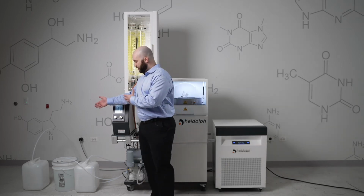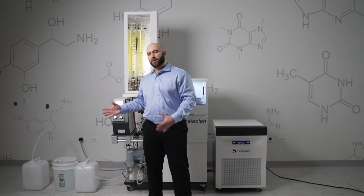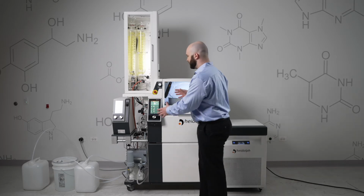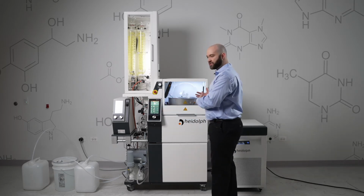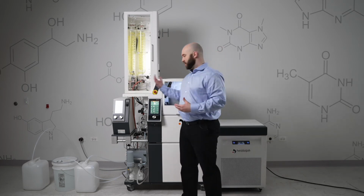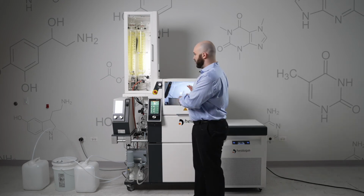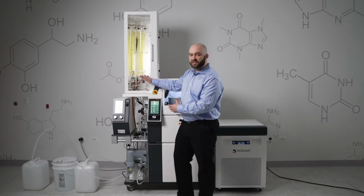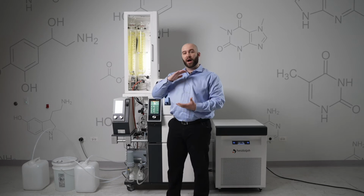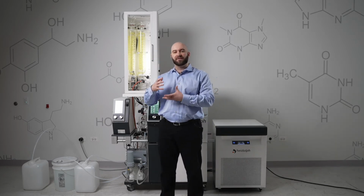So once you have your initial product inside of your vessel and you start the Distimatic process, it's going to use a negative pressure system or vacuum on the internal of your unit to suck that into your evaporation flask. Your evaporation will occur, your condensate will drip down. There is a 1-liter vessel in here that will fill up. There's a sensor in there to detect the level of the solvent inside of that vessel.